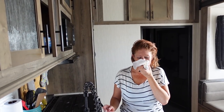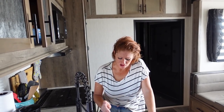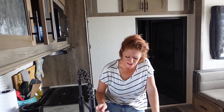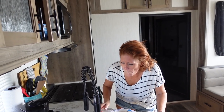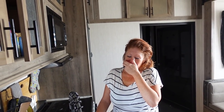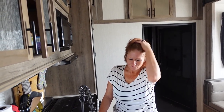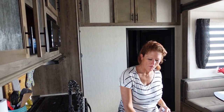Breakfast. It's not even 9 o'clock. I know. Dang. I made eggs with pepper jack cheese and sauteed mushrooms, homemade fried potatoes and bacon. And we did celebrate a little bit last night because Rob got here, and it was Thanksgiving Eve. Exactly. So that's what's going down. Just a quick start to our day on Thanksgiving Day.